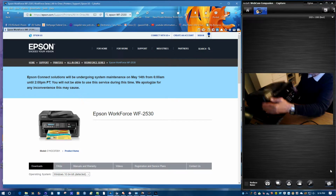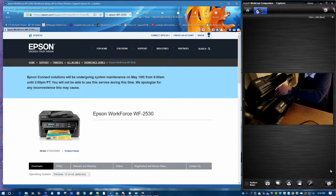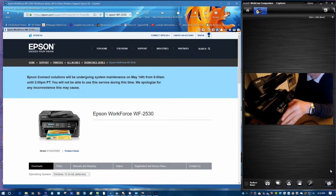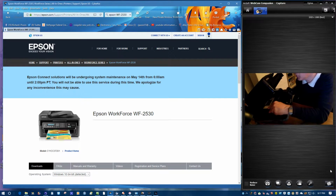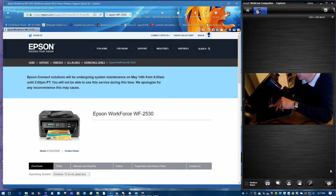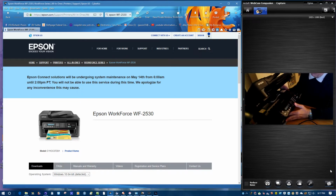When you lift it up to change the ink, of course you have to turn the printer on. We're going to do that in a second. The printer carriage will retract over here, allowing you to take the cartridge out, but it has to be in the on position. You can't see it on the webcam, but it's telling you the cartridges it needs: 200 and 200 XL. You can use either one. Standard capacity is the 200, and if you want high yield, it's the 200 XL. That's what it takes.